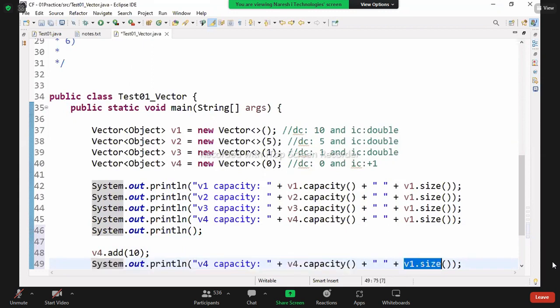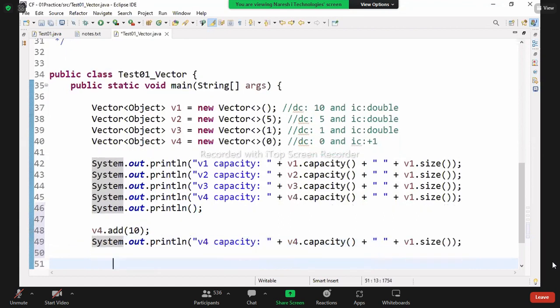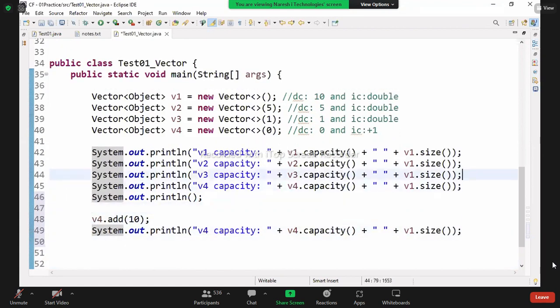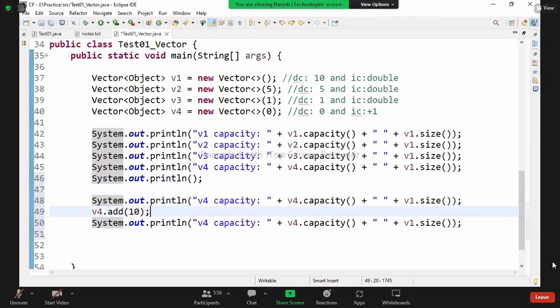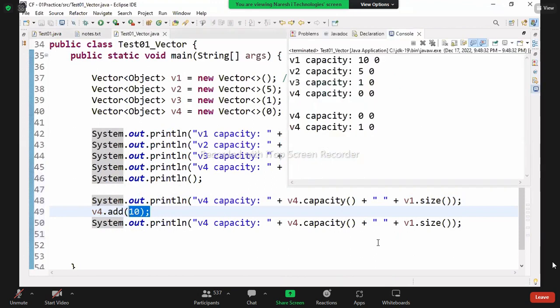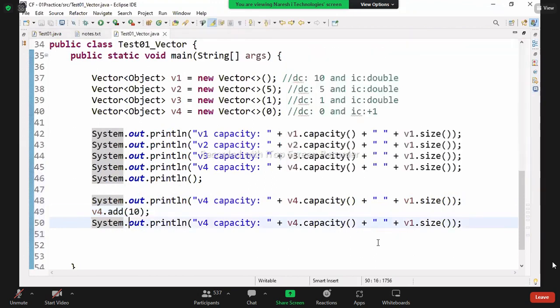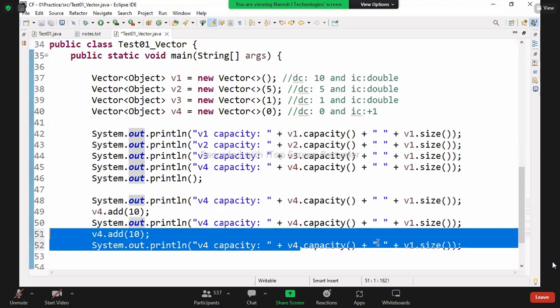What is the size? 1. Earlier, V4 capacity was 0. Now it increased by double. Double of 0 means 1. Okay, control F11. 1, 0.